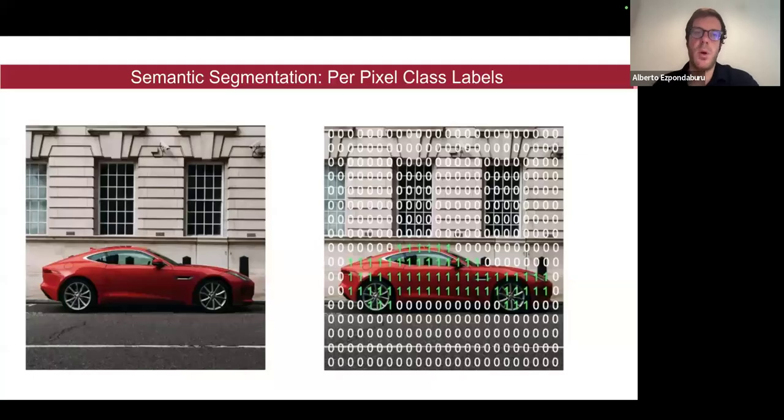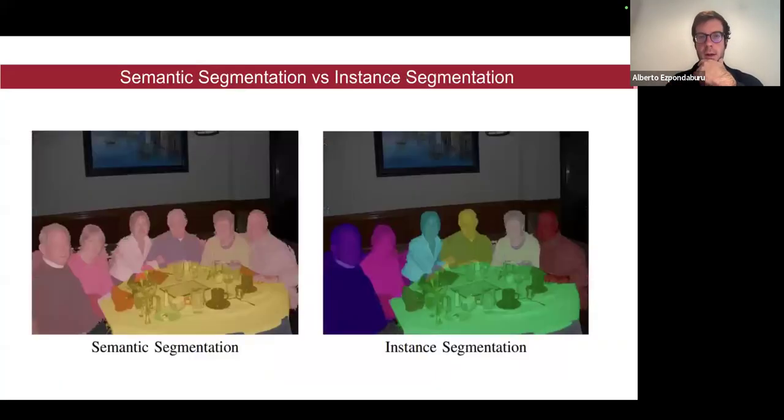How do you do this? For example, with a car. We are going to have the image of a car, and you are going to have all the pixels, for example, 0 if there is no object, and you are going to use 1 for all the pixels of the car. You are going to predict this pixel map, a binary map. You can resize it to reduce the size. You can do a lot of things. There are a lot of algorithms, we are not going to cover them.